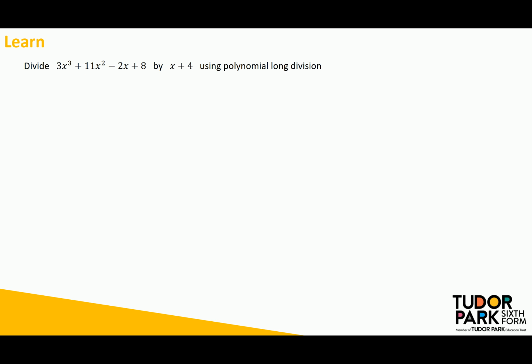Now let's go ahead and use that with polynomials. So here I want to see how many lots of x plus 4 fits into 3x cubed plus 11x squared minus 2x plus 8. Forget this term to start with. We're just thinking how many x's go into 3x cubed. x's into 3x cubed goes 3x squared times. Notice how I keep my quadratic terms together. Now, I'm multiplying 3x squared by everything here, which is going to give me 3x cubed plus 12x squared.